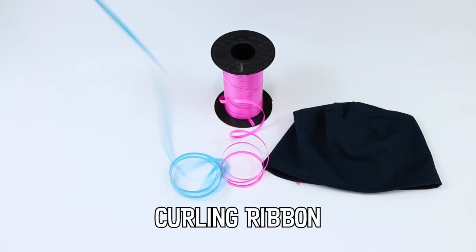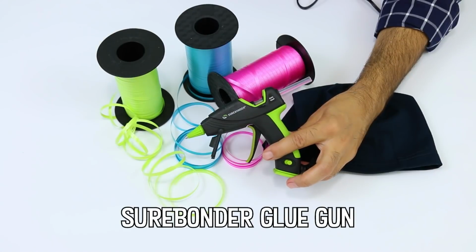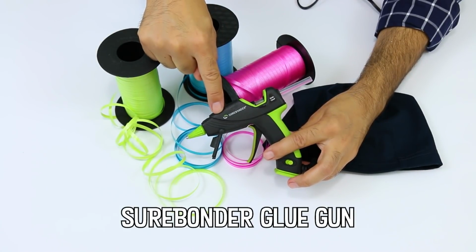You can find large rolls of curling ribbon at almost any 99-cent store or any party store.